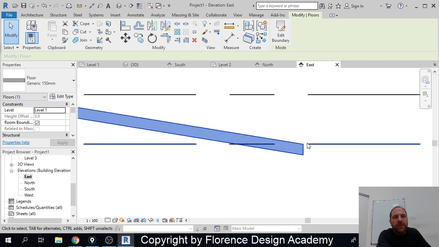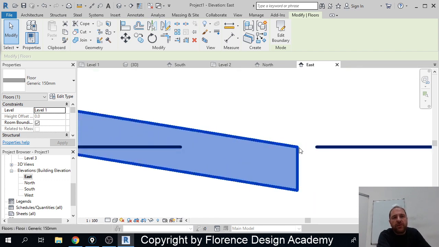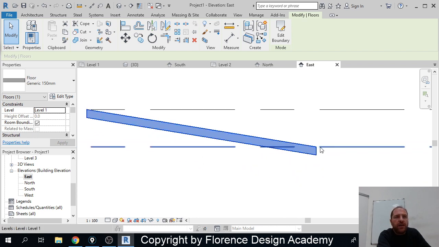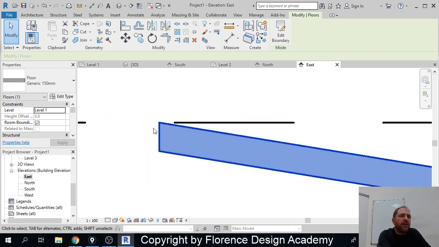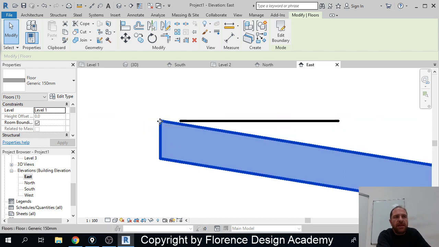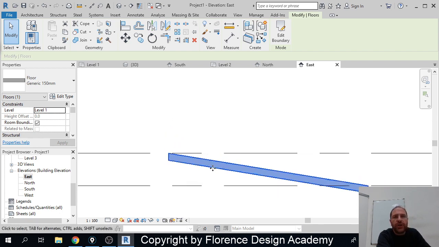And the edge where I was starting my slope arrow perfectly matches my level 1. The head of the arrow instead matches level 3. And in this way I have made a sloped floor.